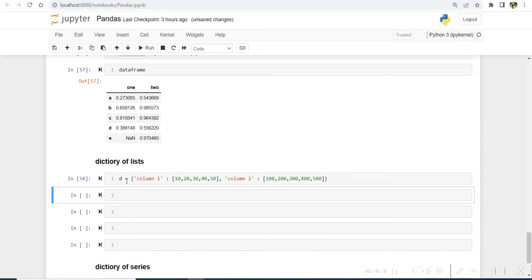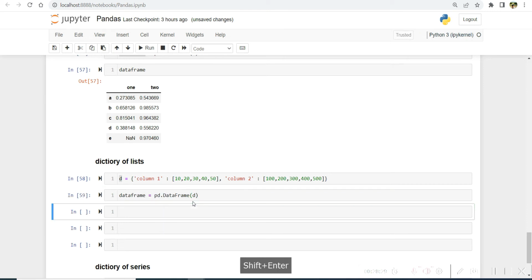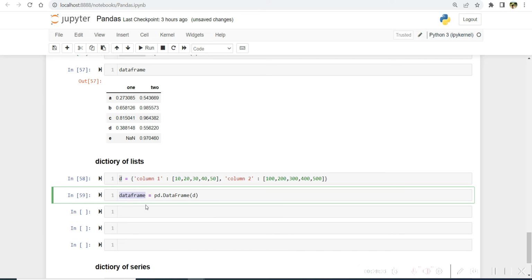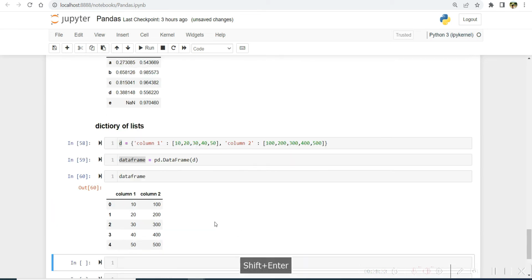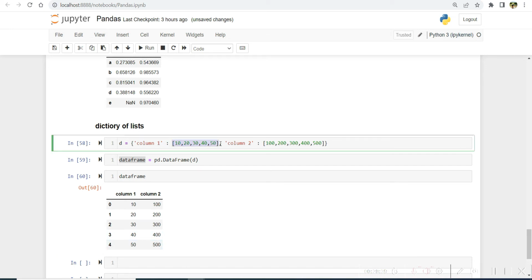It's very easy to create a dictionary out of it, and now it's even easier to create a data frame as well. You can just say DataFrame and pass d. Now if you run it, you will see column 1 with these values, column 2 with these values.